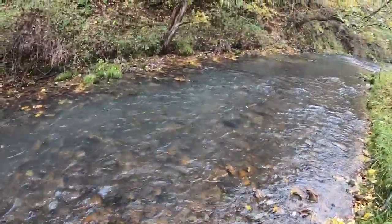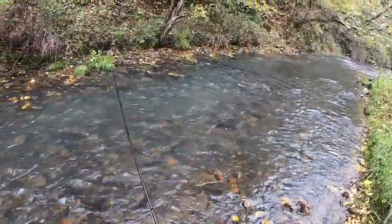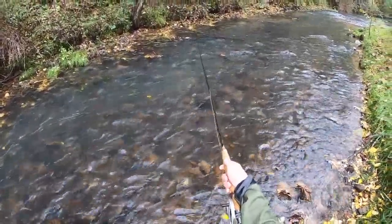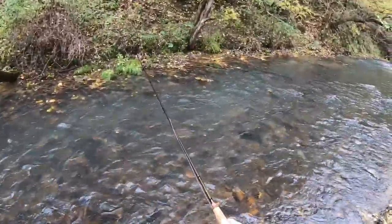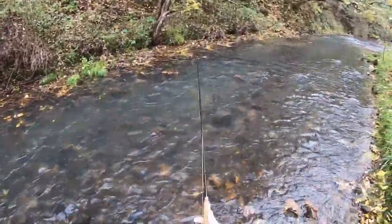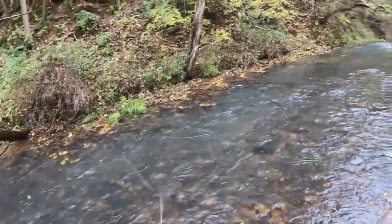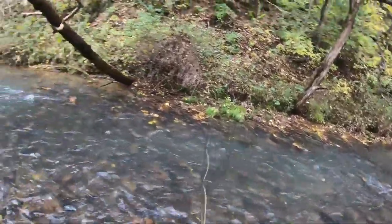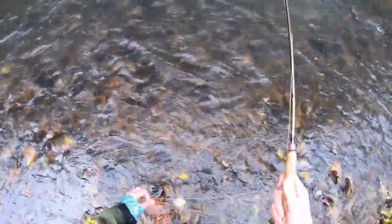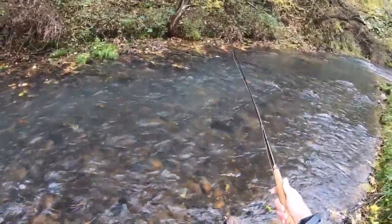Also, I forgot to mention, whenever you're changing the angle of your cider and it's not straight up and down with your flies straight up and down underneath, you have to take account where your flies actually are in relation to the cider. Say there's a log in the middle of the stream going across it. You want to fish all the way up until that log, but you don't want to get stuck on the log. So you kind of have to learn and gauge.